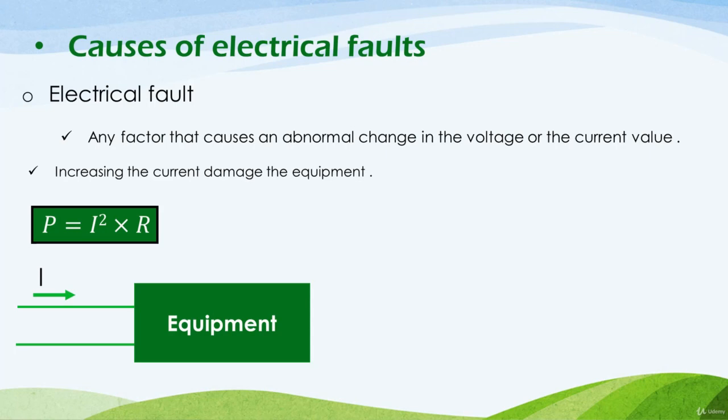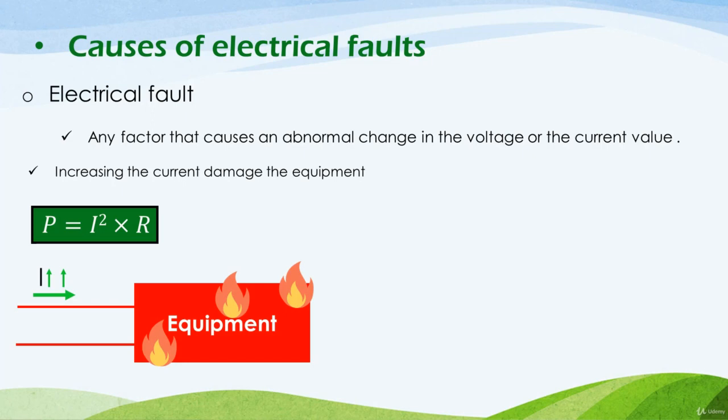Usually this power loss is converted to heat, so at the fault condition, the passing current will be very large, which makes the total power losses huge. As the power loss is converted to heat, a great amount of heat is produced that may burn the conductor or the equipment. So that's the fault effect due to the current increase.